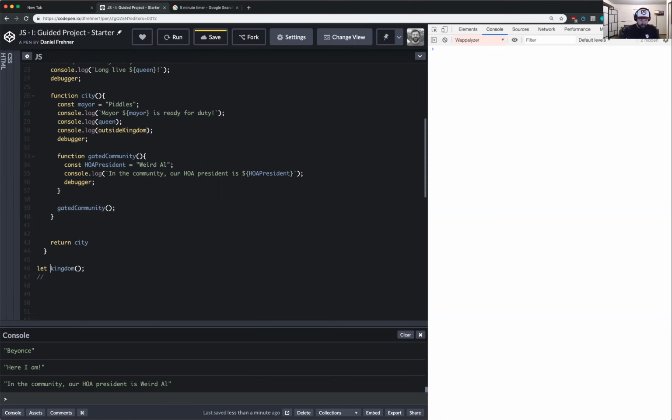Let's go. This is now the city function. Okay, so we're going to return that city function. So I'm just going to copy that. So can I call this function, first of all, for all of you?